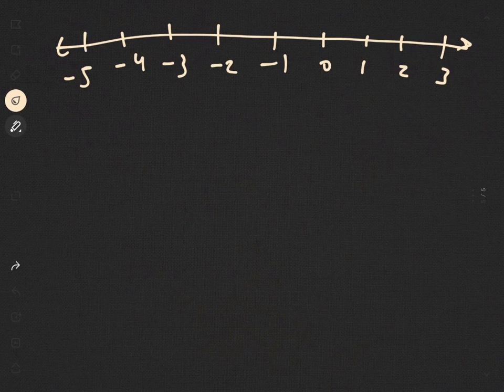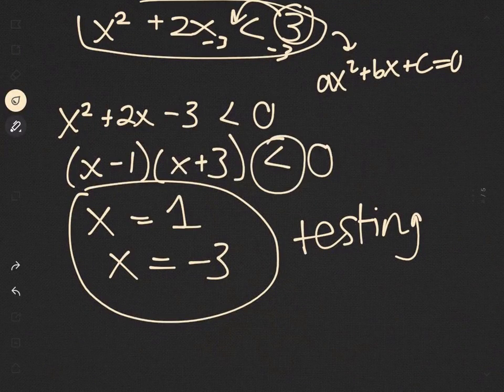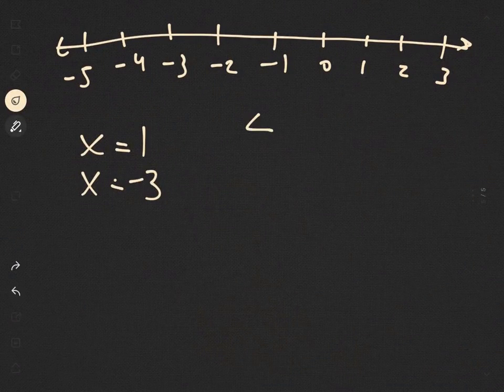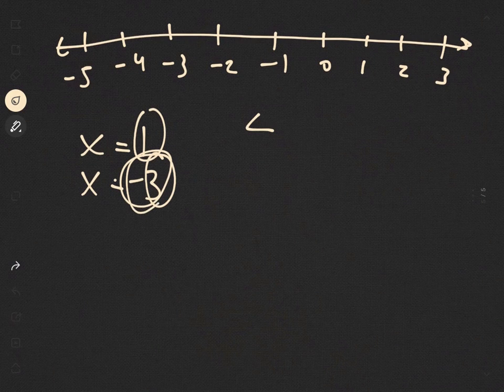Once again, I'm going to draw my number line like this. Let's start at negative 5. Let's put some points on this thing. Okay, so once again, our test points were x equals 1 and x equals negative 3. And our original inequality had a less than sign. So because it had a less than sign and not a less than or equal to sign, these two numbers cannot be possible solutions for our problem because these are not included. I don't know if that made sense, but I'm just going to keep going, and maybe once I draw it on the number line, it's easier for you guys to visualize what I'm talking about.